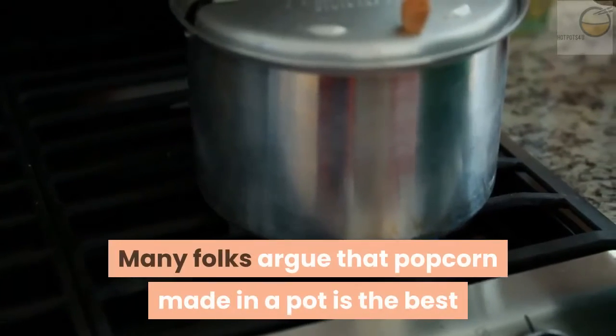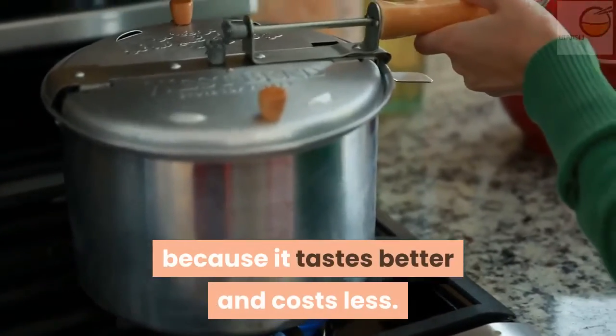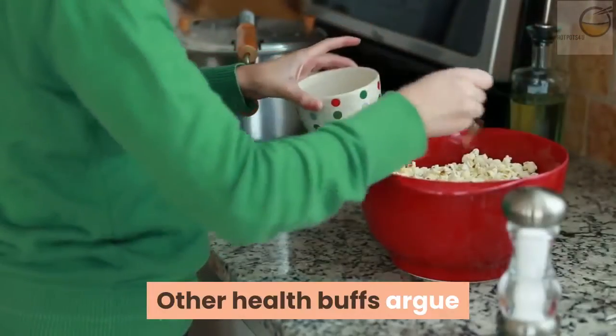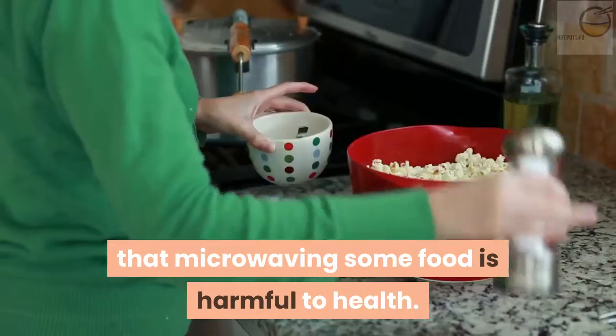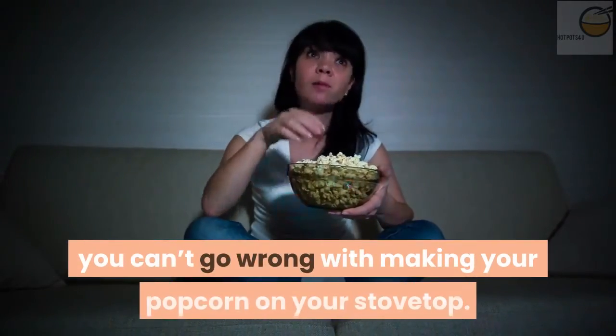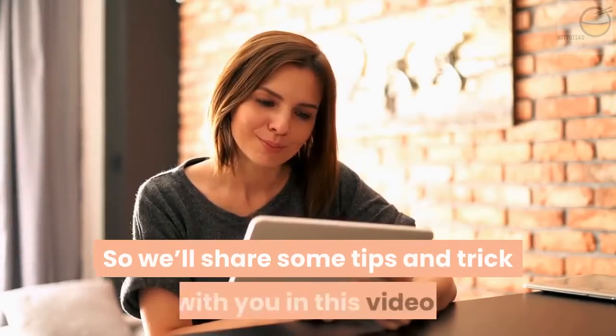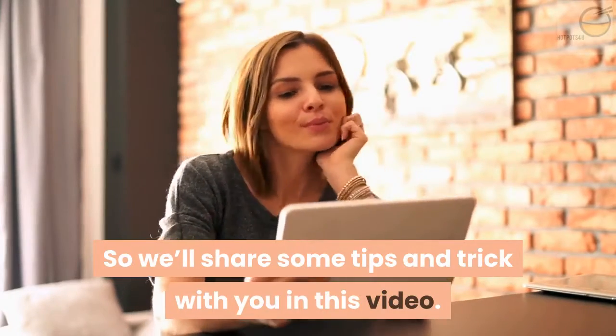Many folks argue that popcorn made in a pot is the best because it tastes better and costs less. Other health buffs argue that microwaving some food is harmful to health. Whatever the case, you can't go wrong with making your popcorn on your stovetop. So we'll share some tips and tricks with you in this video.